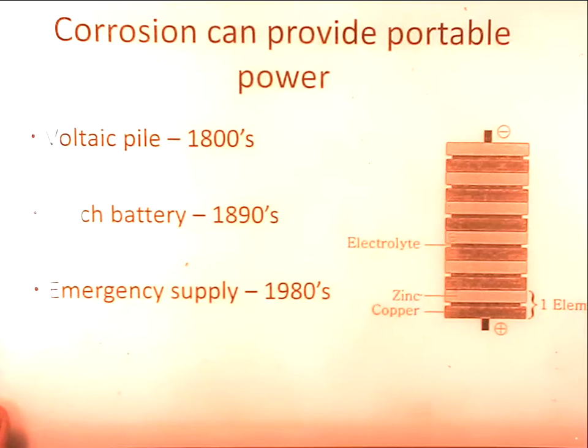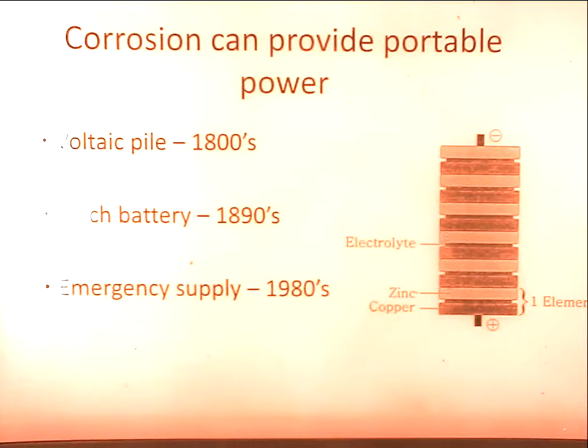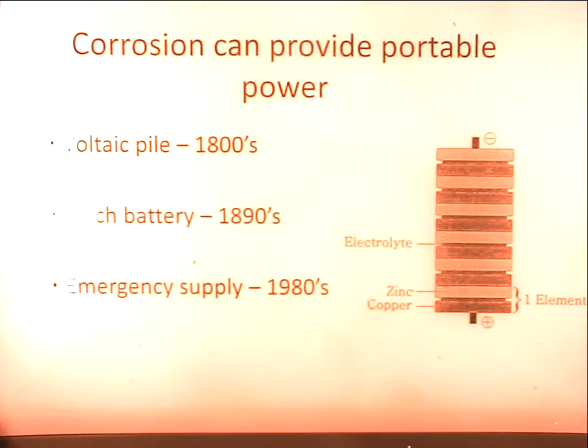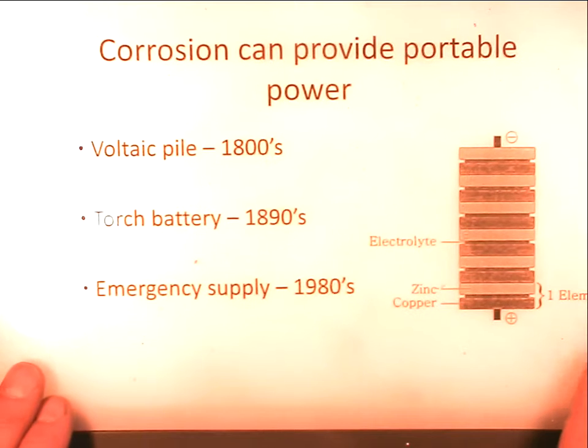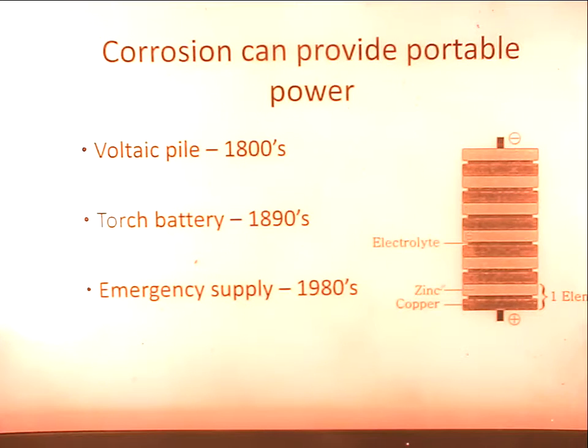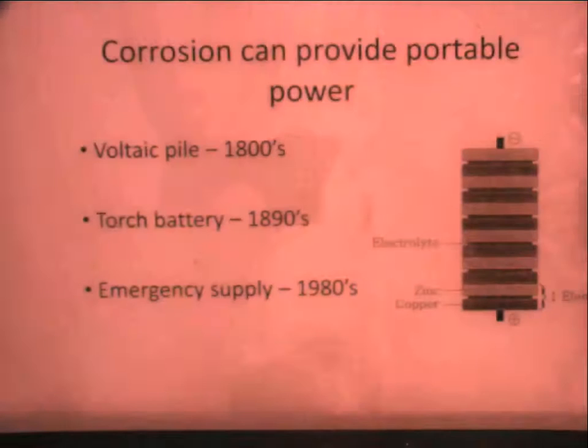A variety of torch batteries, which basically involved corrosion of zinc again. So zinc carbon, zinc alkaline batteries, your Duracell battery, it's just corrosion of zinc produces the electricity. And then more recently there's been a variety of emergency supply cells, particularly for shipping, and they're based on corrosion of aluminium. So the cell is just dry until they need the power, then they throw it over the side and fill it full of seawater, and the seawater just starts corroding the aluminium, generating power for the emergency lighting and so on.